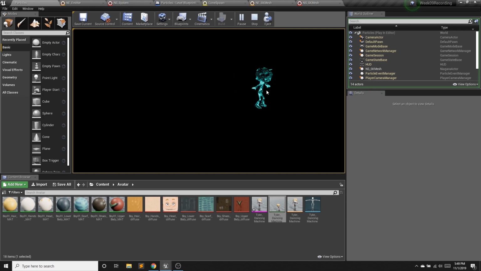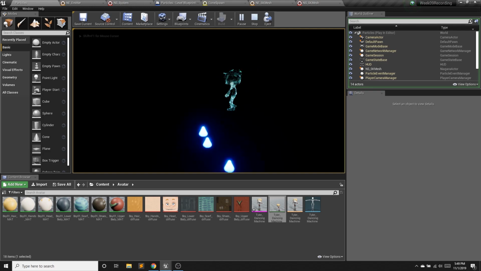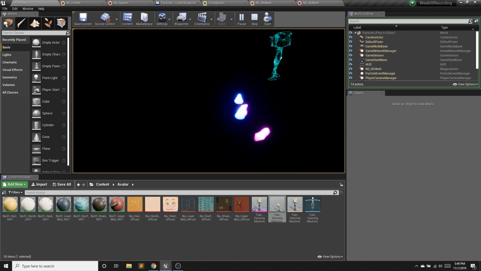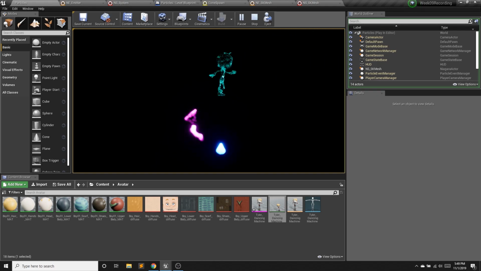So I would also like to get the sort of mini tiny explosion that we did with our static mesh. So I'll bring in a couple of those so we remember. So this nice sort of like pink dissolve, I don't know what you want to call it, like a whoosh, like in a little mini explosion. I would like to bring that into my avatar.